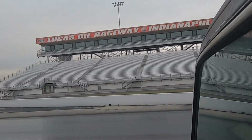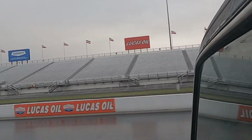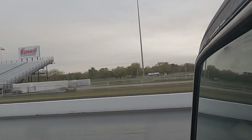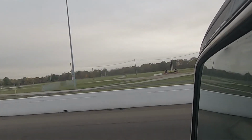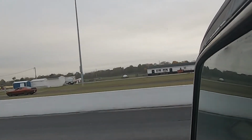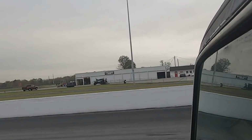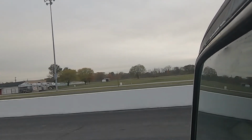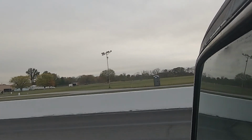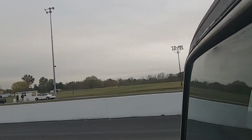So right about here is where we learned how quick Audi all-wheel drive vehicles are, especially off the line. The in-car camera failed, the battery one did, so I have no more footage, but the truck did run a 14.3 at 94 miles an hour. Now the Audi ran 12.3 at 111 miles per hour, so that's pretty good ET. The mini spool hooked up, got good traction. So everything worked as it should, and I would definitely call that a success.